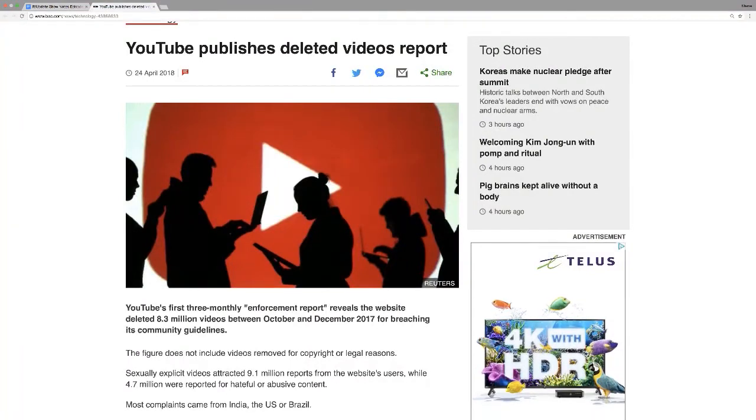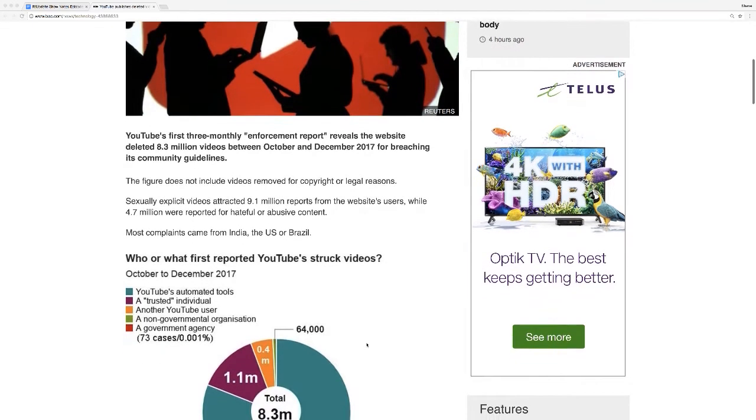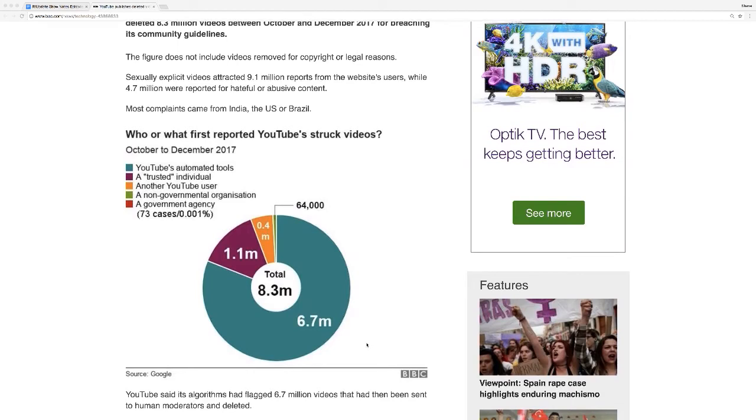So, tech news. YouTube has published their deleted videos report. In the first quarter here, between October and December of 2017, 8.3 million videos were deleted off of YouTube. This does not include videos that were removed for copyright or legal reasons. Sexually explicit videos attracted 9.1 million reports from the users of the website, while 4.7 million were reported for hateful or abusive content. Now, you're probably wondering where these all came from. 6.7 million came from YouTube's automated tools, 1.1 million from a trusted individual, 400,000 from another YouTube user, 64,000 from non-governmental organizations, and 73 from government agencies.